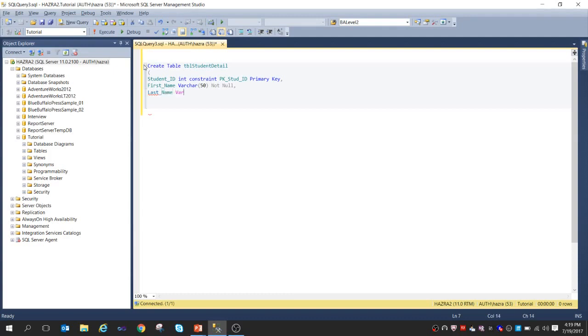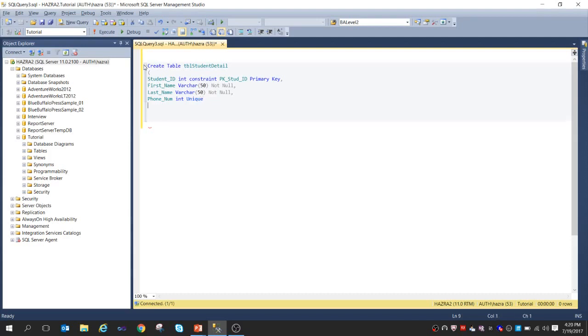Sorry for my typo. Last name again, I will keep it 50, not null. Phone number, integer. Then I can have a null value for phone number, but it should have a unique constraint.